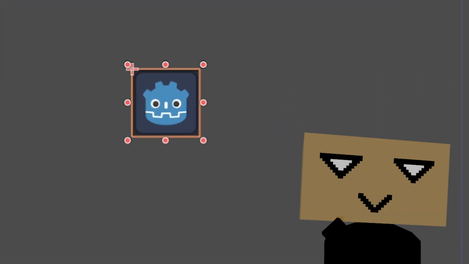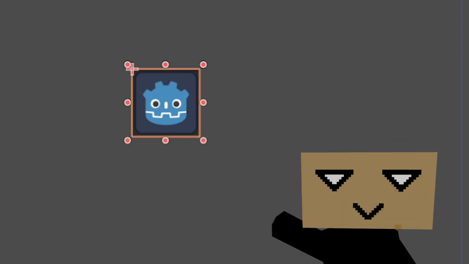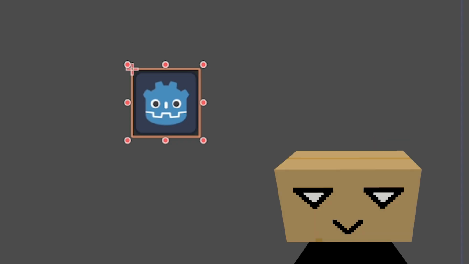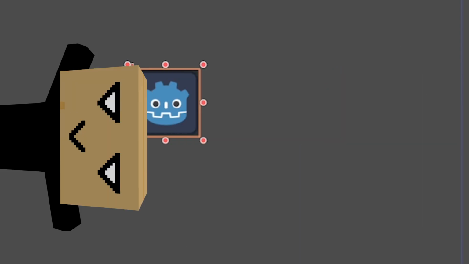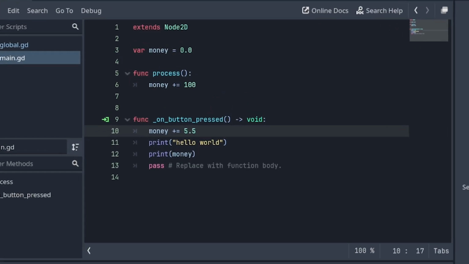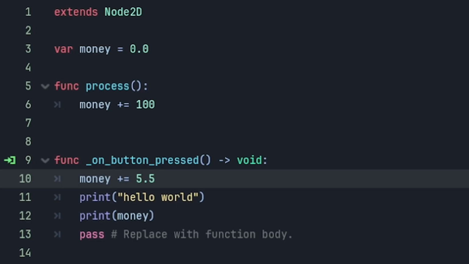If you make a game, I think you use this a lot. When you make a menu, you need a button. It's button everywhere. Okay, so I will explain some of the script and also the process. The script I'm using is called GDScript. It is Godot's programming language. You can also use C#, but I'm going to use GDScript.